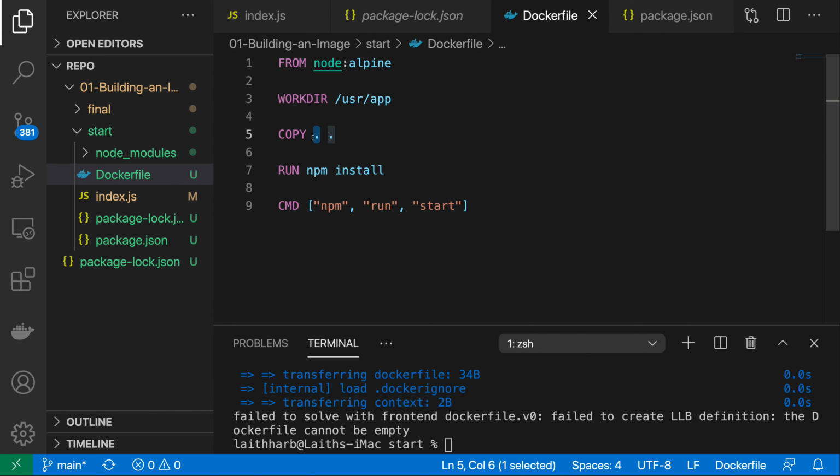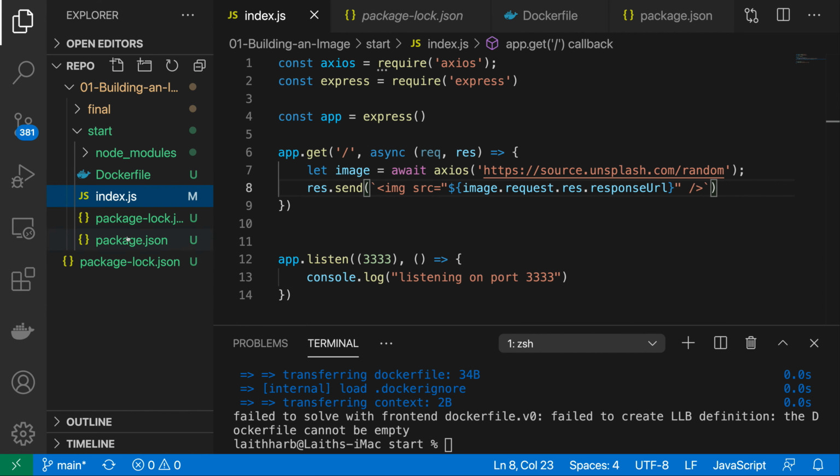And we can specify this working directory when we build the image. But over here, we're saying that we want the root. And usually the root is basically the files and folders where the Docker file lies. So right here, you can see the Docker file lies here. So we're saying that we want to copy everything inside of this directory: the node modules, the Docker file itself, the index.js, the package.json, and then the package-lock.json.